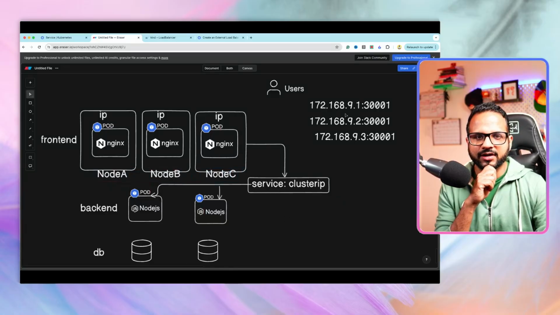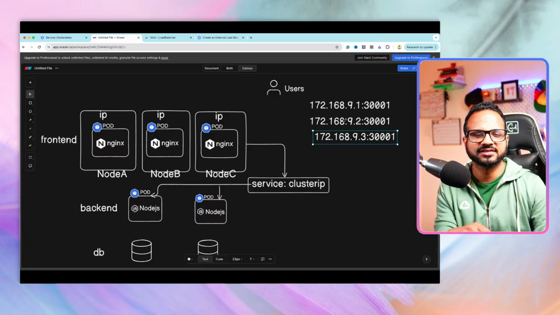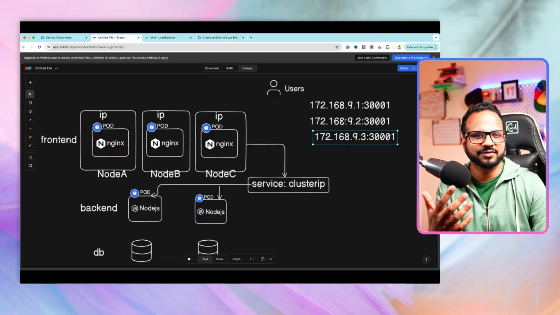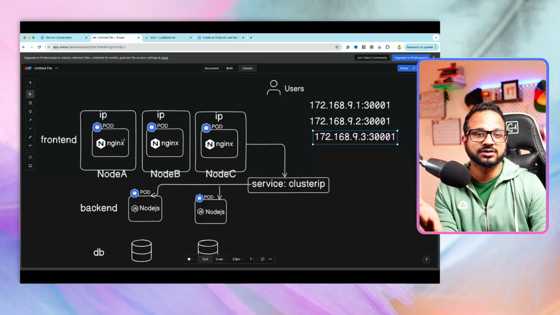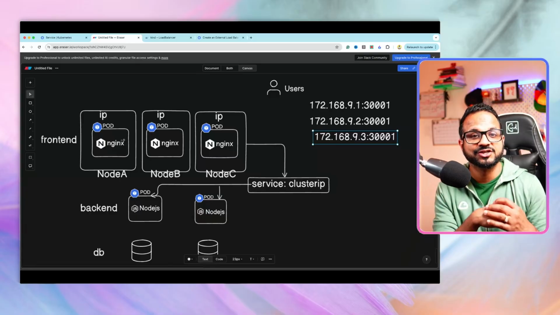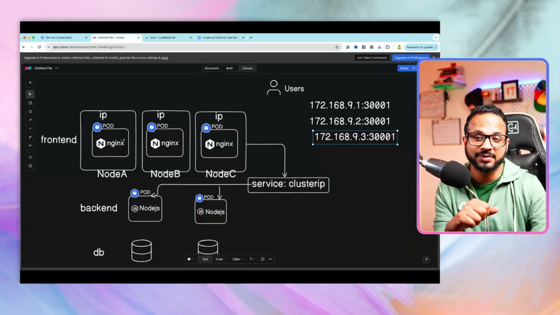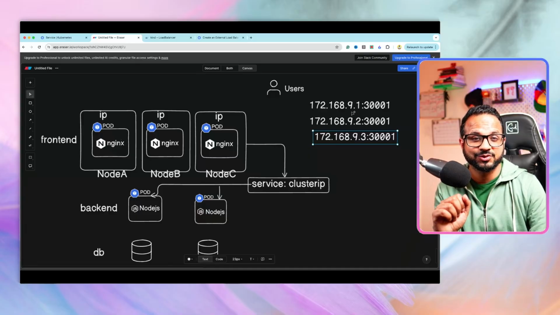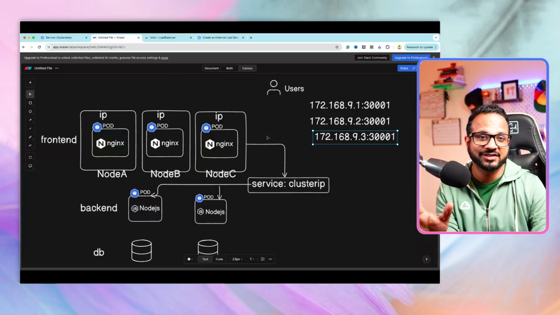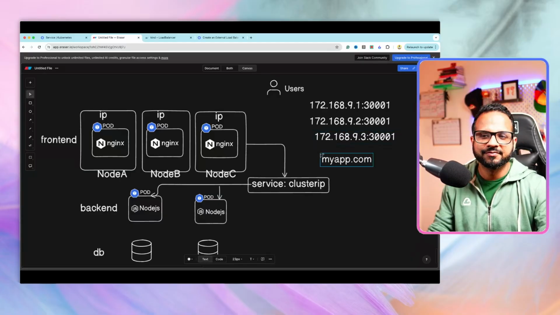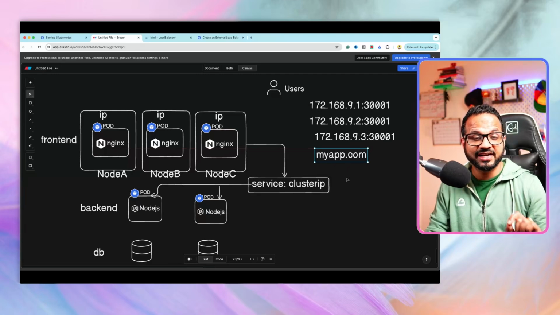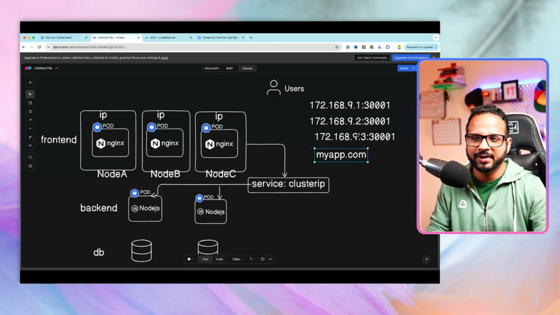So now we cannot give our users these IP addresses to access the application. That's just not what they want. Consider we have a small application which spans across three nodes. Consider this a huge application distributed across 50 nodes, for example. You cannot give 50 IP addresses to your user to access the application. That's not good practice, and that's not what they want. You need something as simple as myapp.com, which they can easily remember, or through which they can access the application with just one single URL or subdomain if they want, but not something like these.